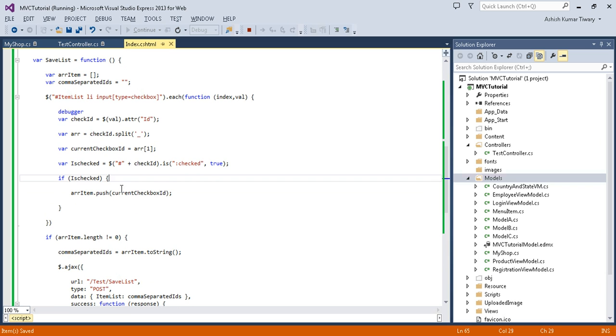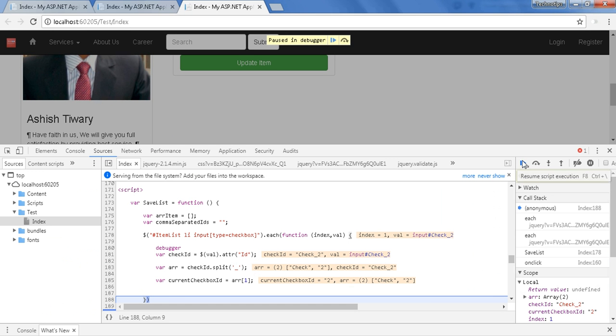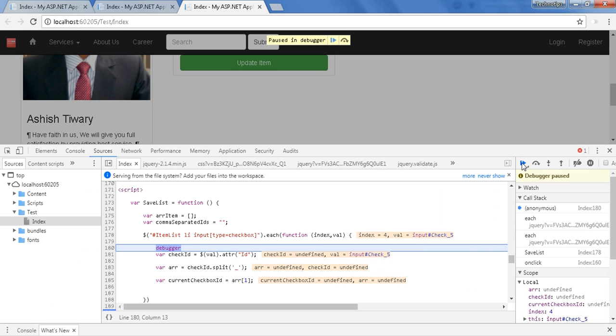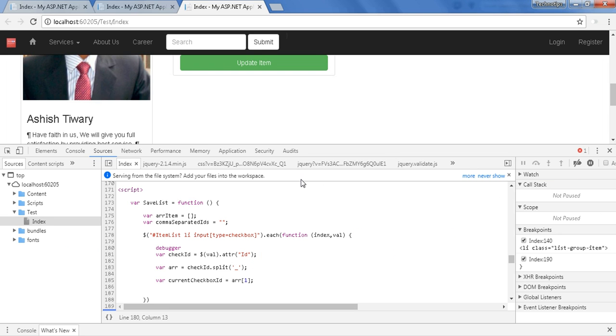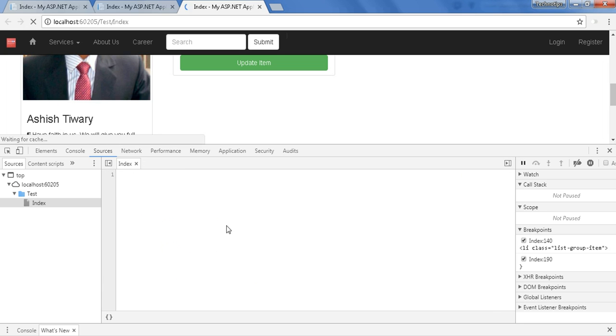Now let's try to check in the debugger. Let's say continue. Now control F5, and we'll see each item step by step.